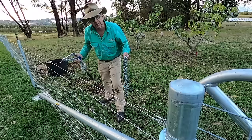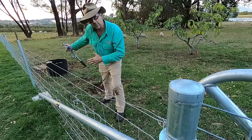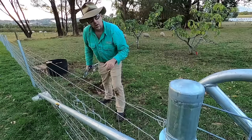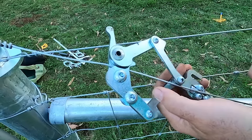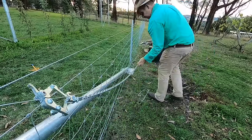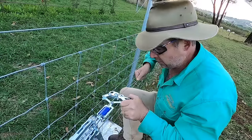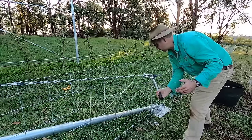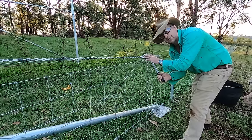Now that we've selected our good quality strainers and we're ready to start the job, lay the strainers out near one of the end posts. Don't ever strain right in the middle of the fence — strain near an end post so that if anything ever goes wrong with the knot it can easily be replaced using only a meter or so of wire. Insert the chain end first up against your end post. Make sure the wire is firmly inserted in the strainers and bedded down properly. Next, run your chain out by hand and connect the lever end of your chain strainers to the mall. Pull your wire up and attach it into the cam lock at the lever end. Now you're ready to start straining. A big advantage of good quality strainers is they walk themselves up the wire and it's very rare that you actually have to touch the malls as they're moving.